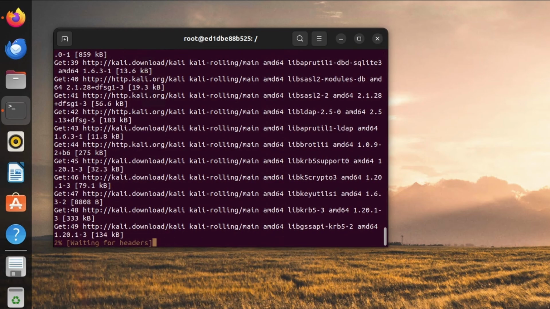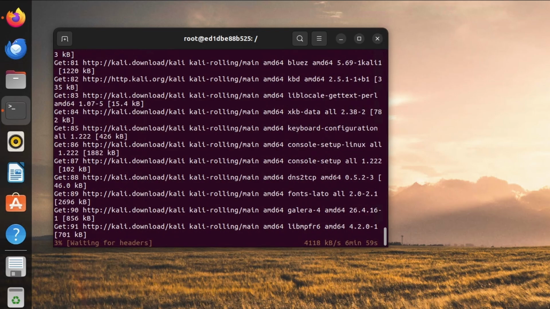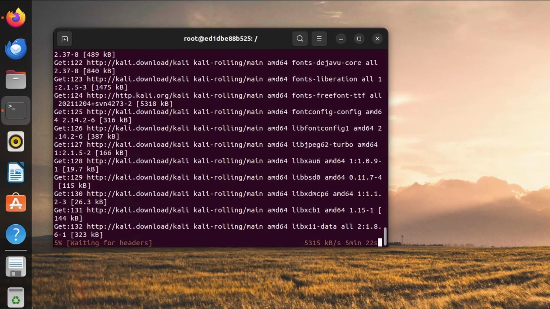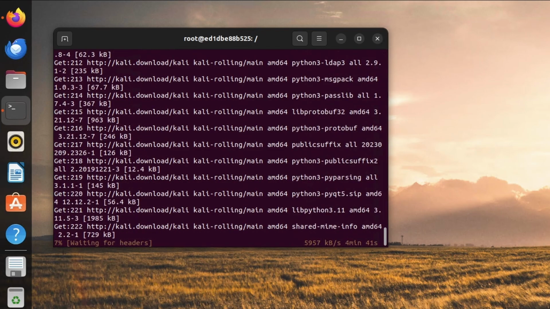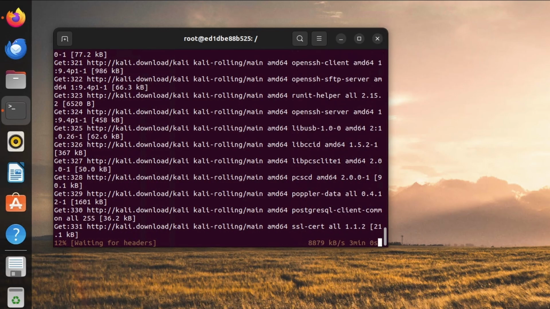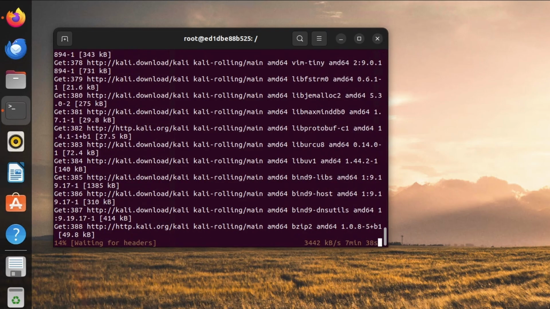It's downloading the links to the packages that it will need to install, and then at the end it will install these packages. So you'll notice the beginning of the lines start with get, it's querying a whole list of packages that it will install.